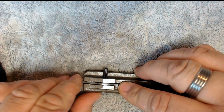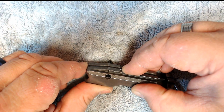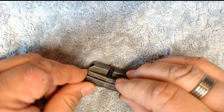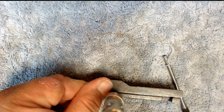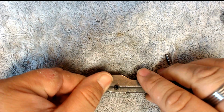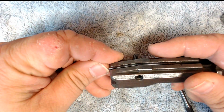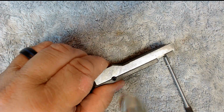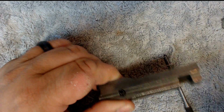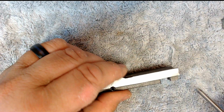And so then what you want to do is maintain that spring tension, and you want to push it forward as much as you can while you're tapping this into place, just until it captures that. And you can tell when it does, because it doesn't want to slide out anymore on you after it captures that. So you just go ahead and give it some more taps, make sure it's going in place fine.